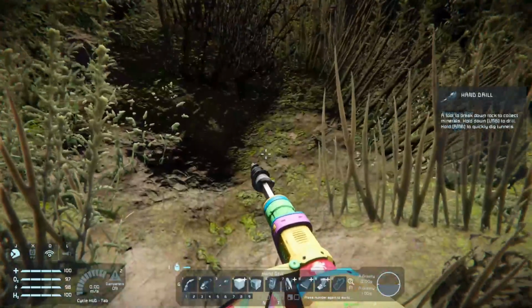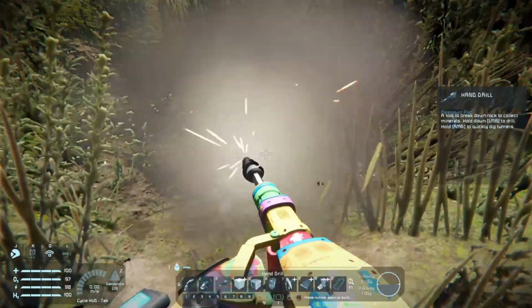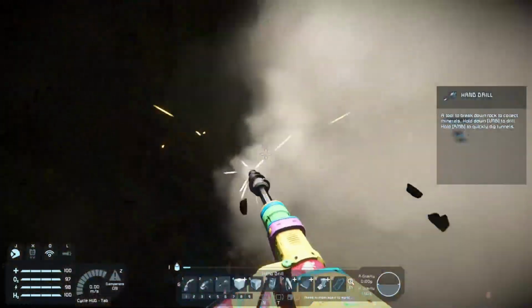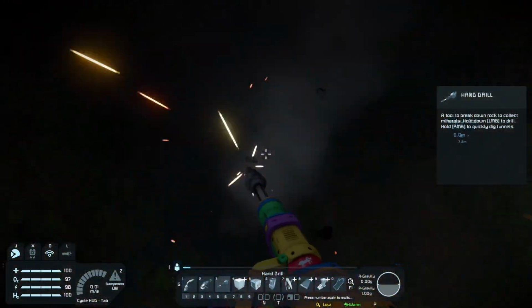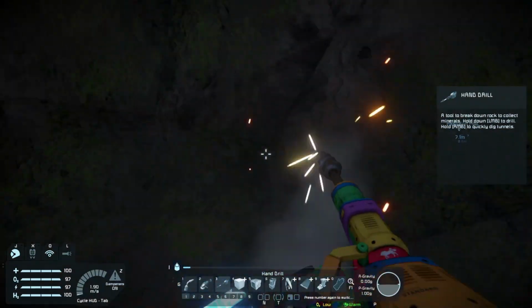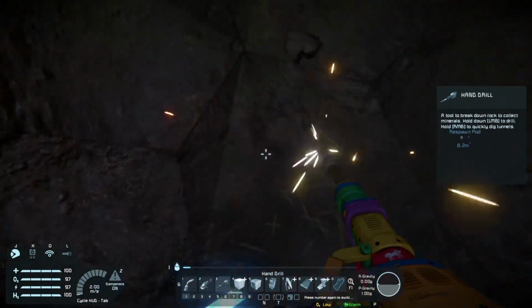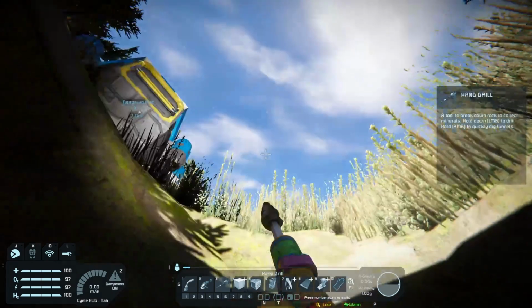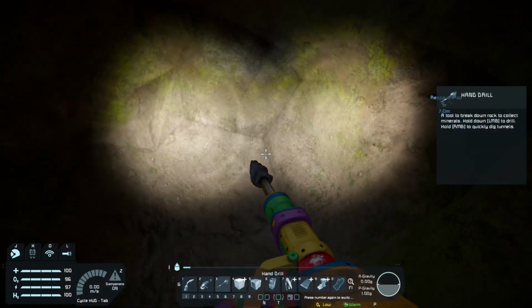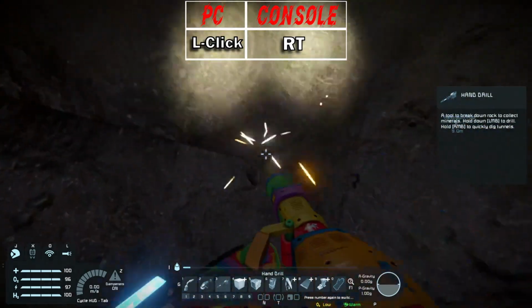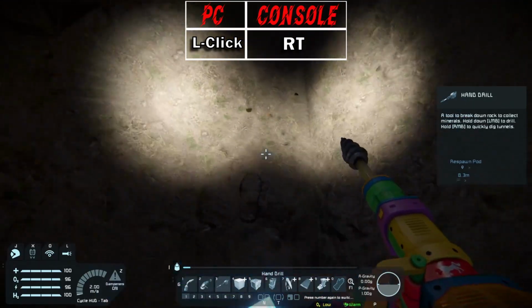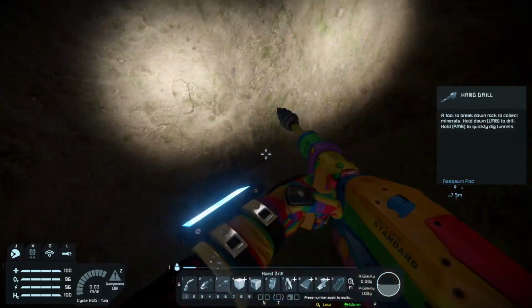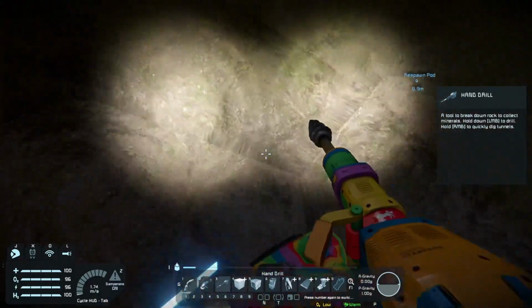If you right click, it will just make a hole without making any stone or anything fall to the ground. And it'll make the hole a little bigger than if you were actually mining. Pretty simple, right? If you left click, it will make it where stone falls on the ground and you can pick it up. Pretty simple.